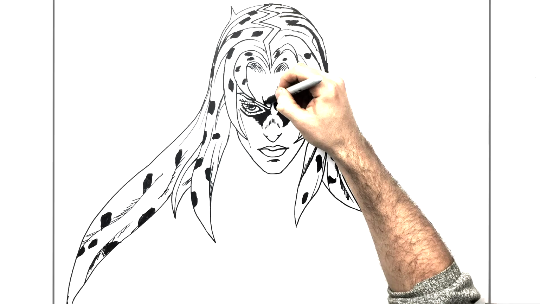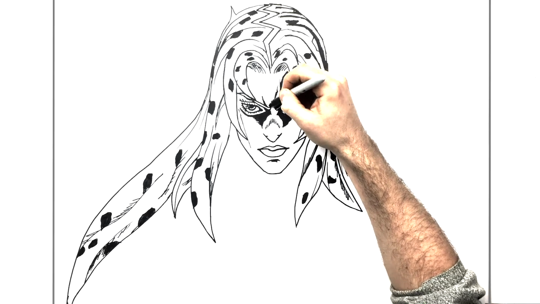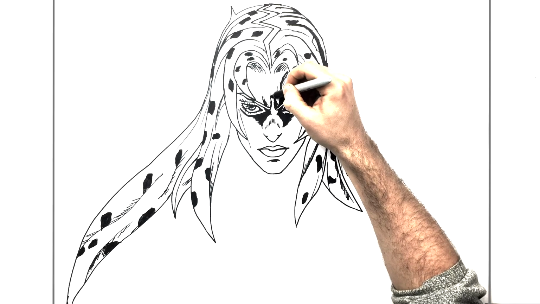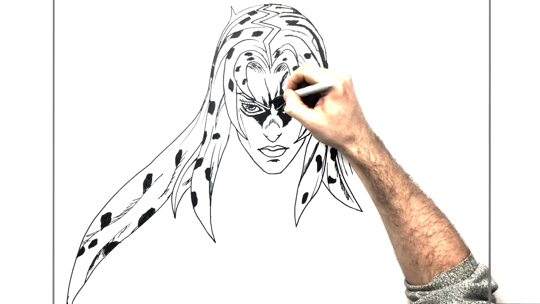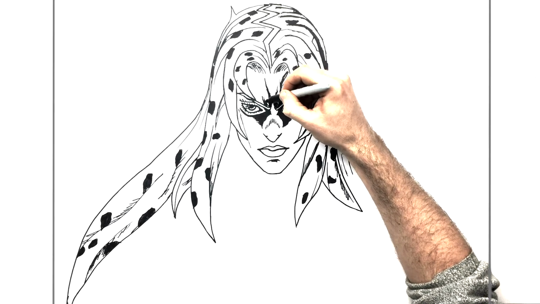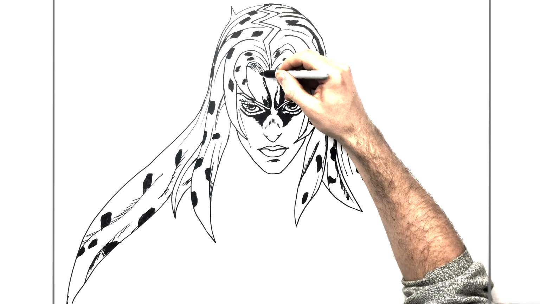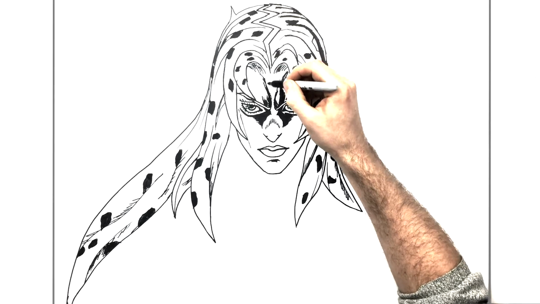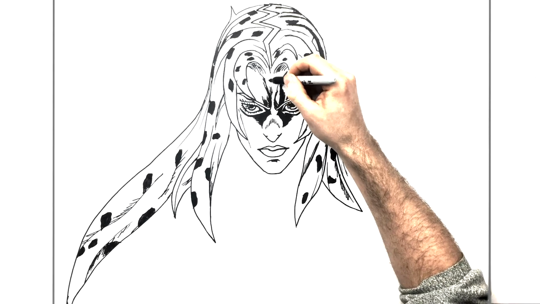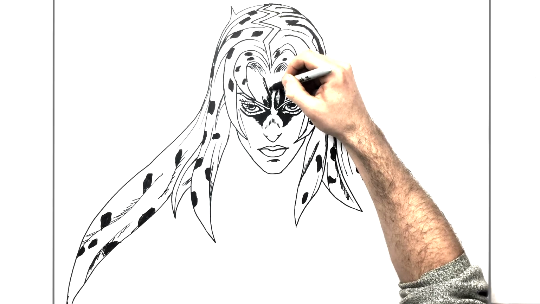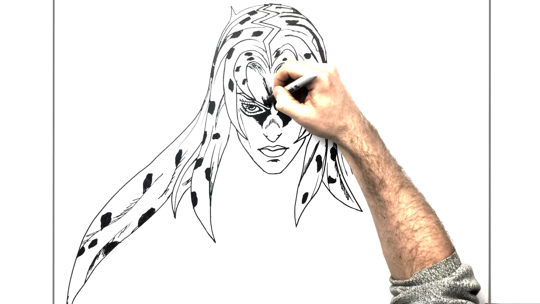And then you can add some more on this side. So just feeling it out, trying to figure out how it looks. What do you want to do with it? How dramatic do you want the shadow to be? Like so. Just adding some hatching lines.